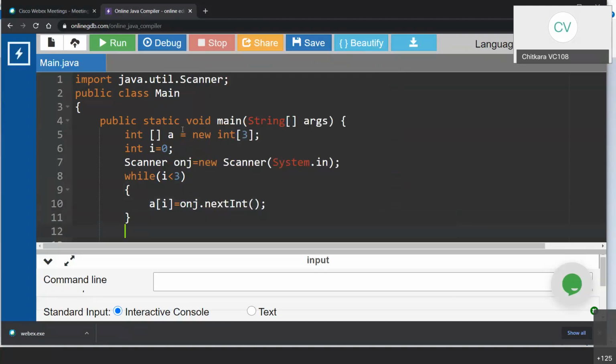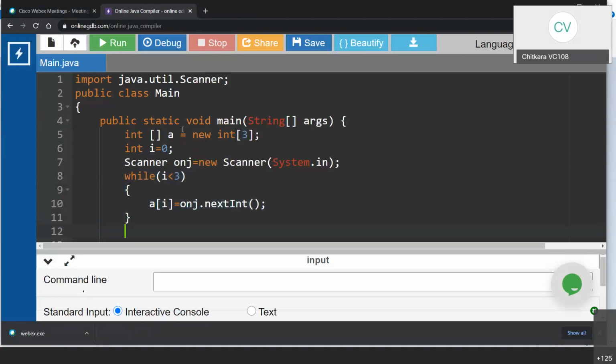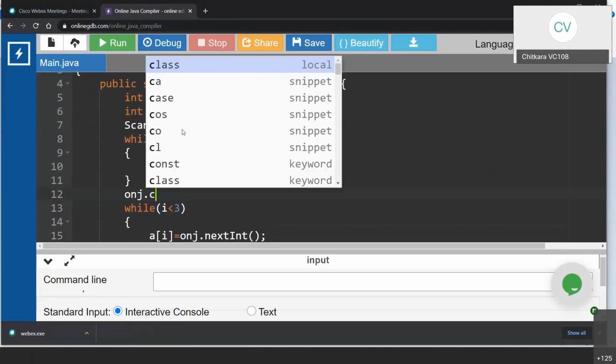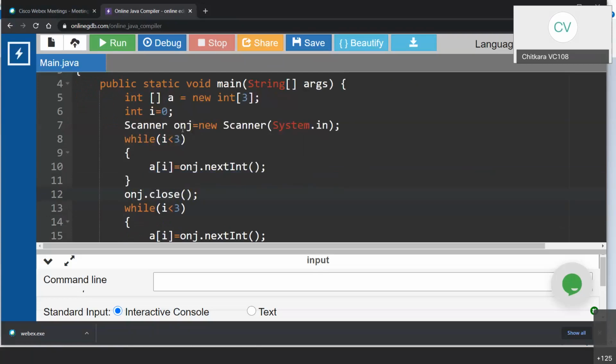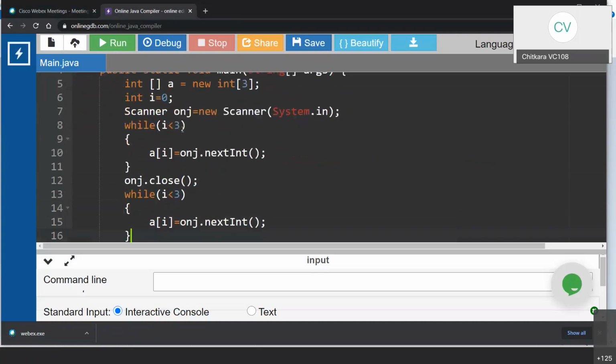Once we are out of the loop, what we need to do? We need to display the content. So come out of it, and here you say obj.close().